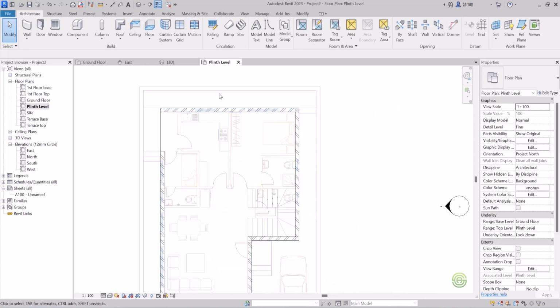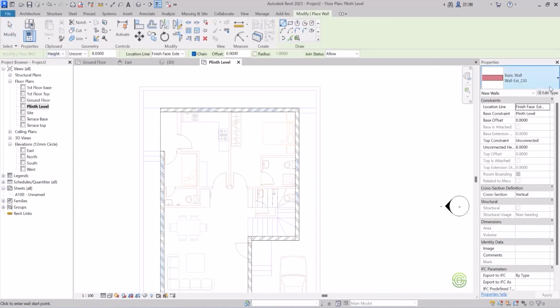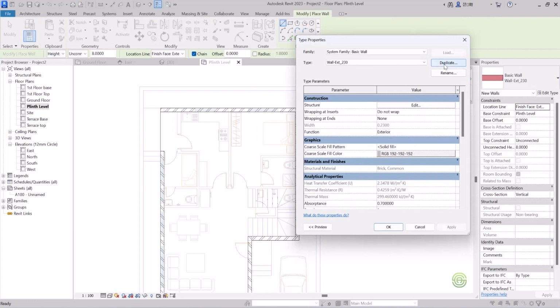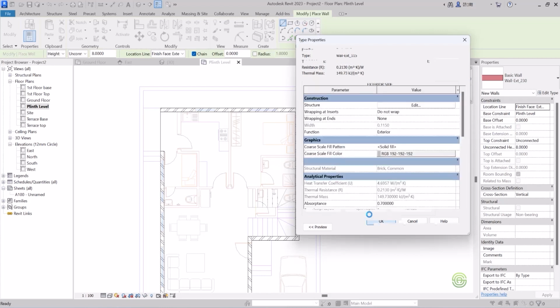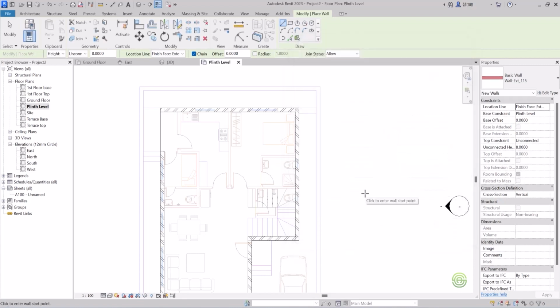Now to create an inner wall, again go to walls, select wall architecture, and then click on edit type. Again make it a duplicate. Here, just type 115. Click OK, and then in structure, change this to 115 and click OK. Click OK.